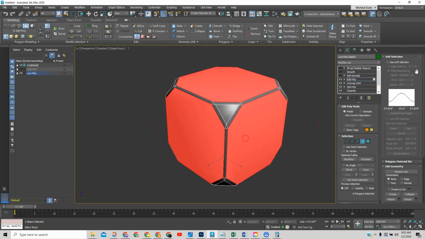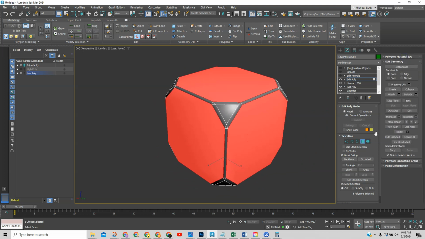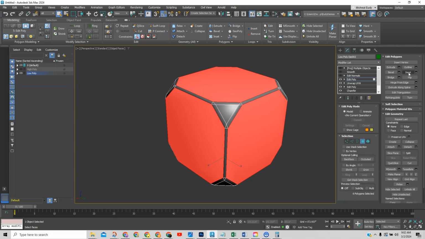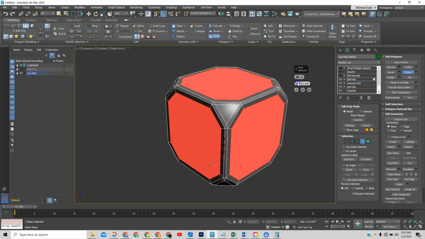And then what we're going to do is an inset. So we need edit polygons. We're going to do an inset, and I'm going to use my settings because this die is kind of small. Then we'll start doing an inset in here, and you can see it's pretty sensitive. And we'll get something maybe about like this. Now what that's doing is putting us a second set of vertices.